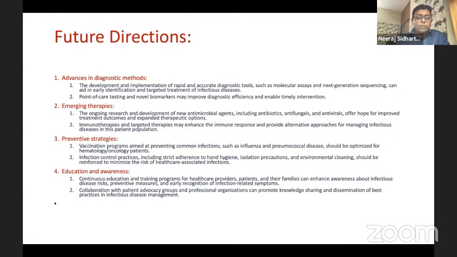And another thing to stress is the infection control practices. Of course, strict adherence to hand hygiene, isolation precautions, and environmental cleaning are also very important in a neutropenic host. And this is only possible if we have education and training programs for all the healthcare providers, including the doctors, paramedics, and nursing. And of course, the most important people whom we should educate are the patients and their families. So I would always go to the patient side and tell them to use the hand rub, and ask everybody who comes and sees you to use their hand rub. The patient is of course their best advocate. So these all can help to cut down the rates of infections in neutropenic hosts.